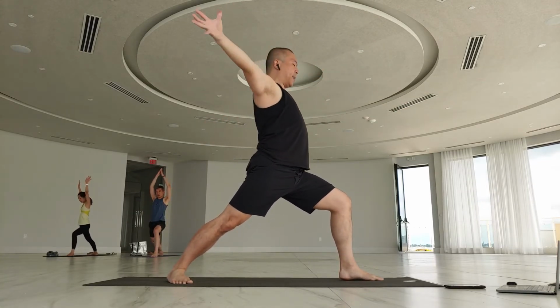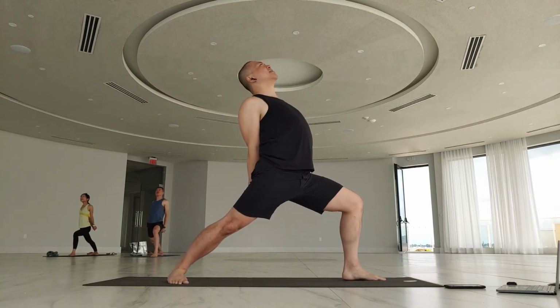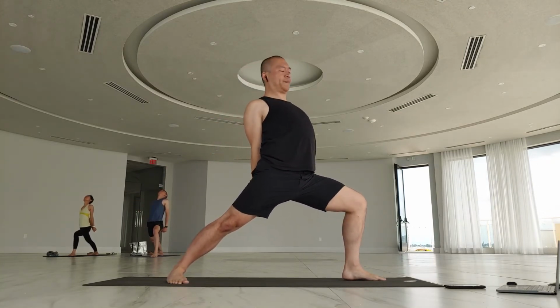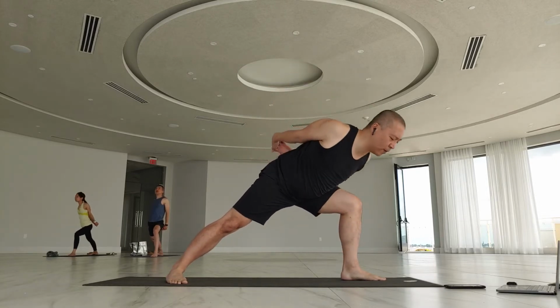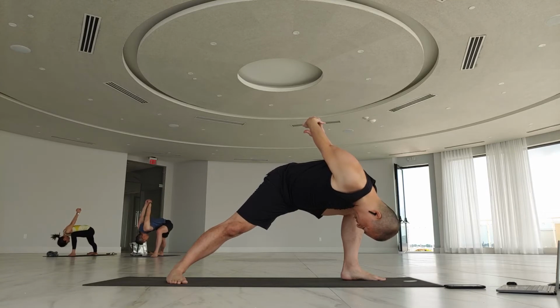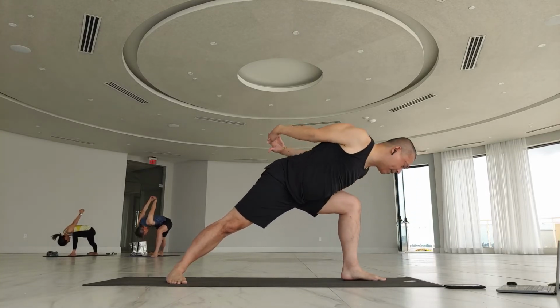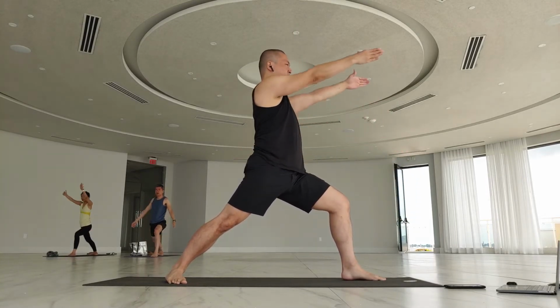Then wrap the hands back behind you. Other thumb on top, non-dominant interlacing of your hands. Lift up for your back bend. Then bow forward for your forward bend. Devotional warrior. Take it all the way back up, warrior one.